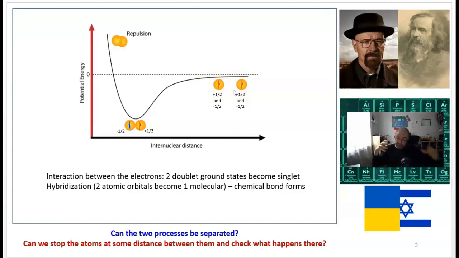When they collide—not every collision results in a chemical bond, but let's say this particular one does—two events are happening. First, the spins interact between themselves and become opposite spins; it's a sort of quantum entanglement. The second thing that happens is that two atomic orbitals become one molecular orbital—that's so-called hybridization of orbitals. When you study chemistry, you think those are one process when everything happens at once.